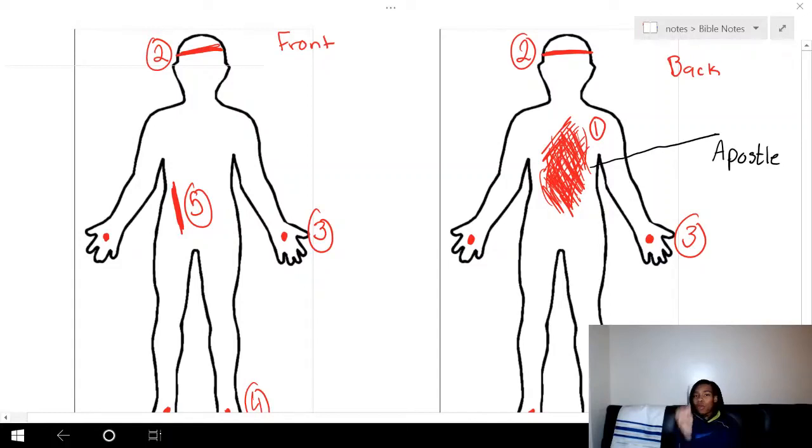The type of whip that was being used to beat Jesus was a whip that had different stripes, and then it had pieces of metal at the bottom. And when they whipped Jesus, the pieces of metal would literally pierce his skin. Now, looking at this from a medical perspective, if anyone was to be beaten like that, we could expect there to be damage to the spinal cord.